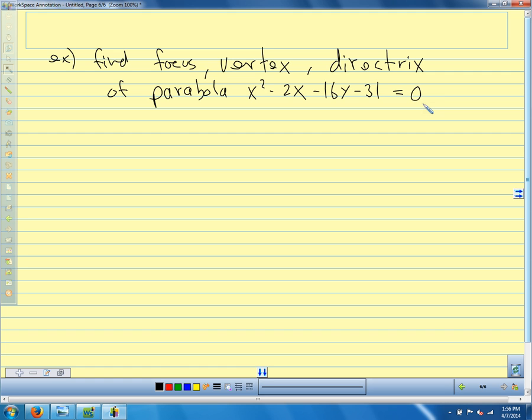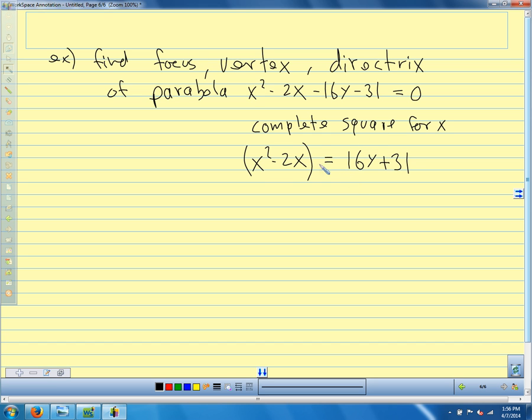So I don't want to go through the entire problem, but I want to talk about how we would do it. So what would we do here? Complete the square for x. I only have the x squared, so that's what tells me it's a parabola. I don't have a y squared. So I'm going to put all the x's together, x squared minus 2x, and complete the square there, and put everything else on the other side: equals 16y plus 31. Whatever I add to this side, I would add to the other side. And then group everything, and I would end up being able to write this in standard form.